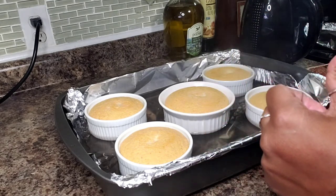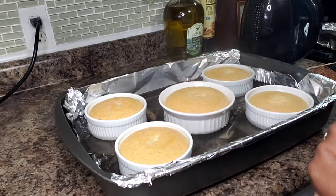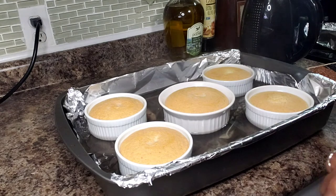And then I'll put them in the refrigerator overnight, and tomorrow we will turn them over and let you see what they look like. See you back tomorrow.